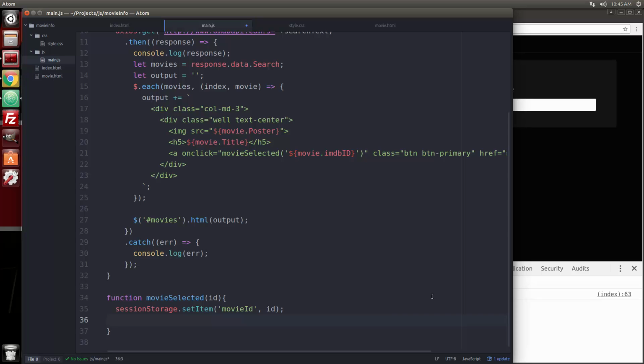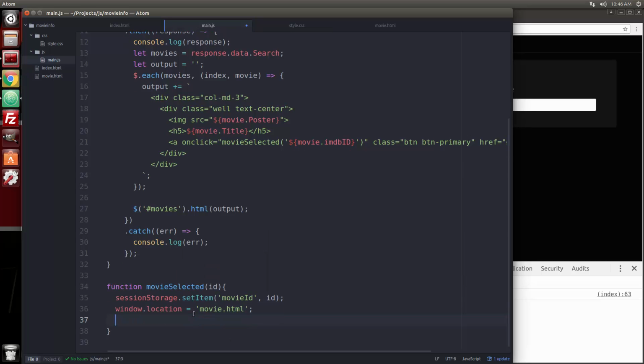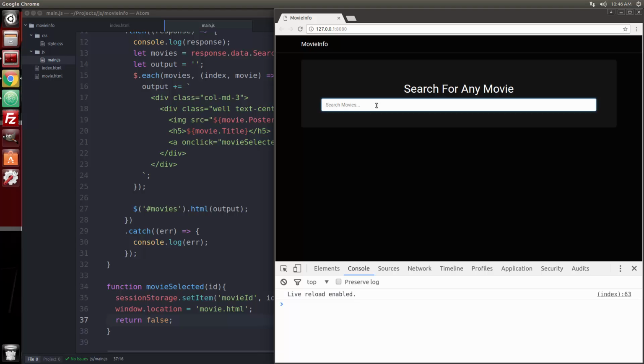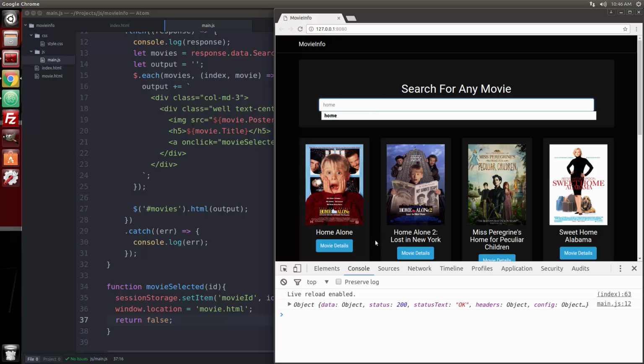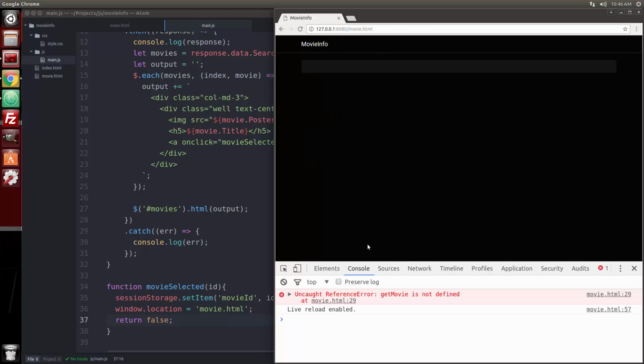Alright, then we want to change the page because we want to go to the movie.html file. So let's say window.location equals movie.html. Alright, and then we're going to return false. So let's save that, and we'll type in home and click details, and it sets the storage.